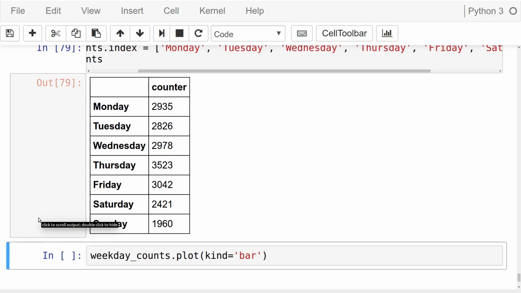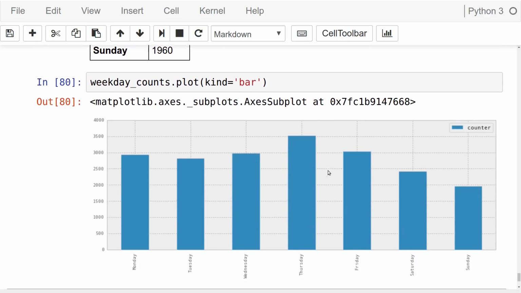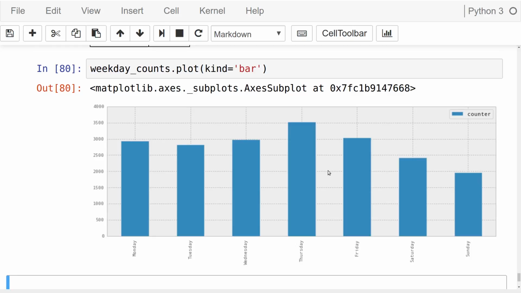And I can now plot it, for example, with a bar plot. And here we go. So now we can say for that specific station, this is the distribution of usage over the days. And Saturday and Sunday is here at the end. You can see the usage is fairly high during the week, a little bit higher on Thursday for some reason. Is that maybe a party day in Oslo? Maybe. So it'll be interesting now to see at which time of day the bike stations are being used. Maybe there's a peak at midnight or so, and then it tops off.